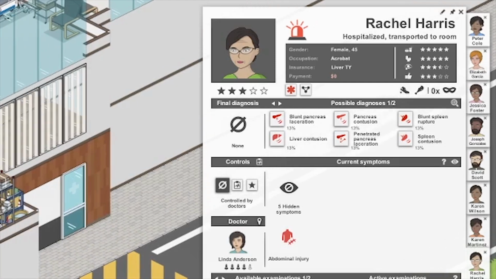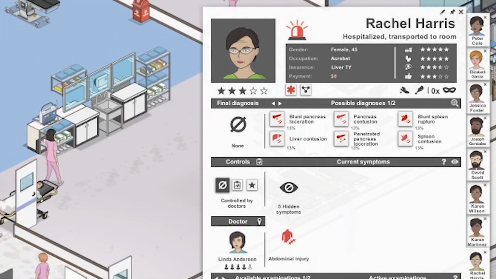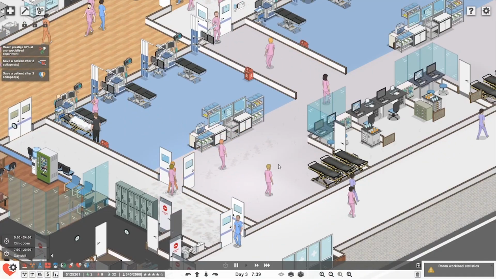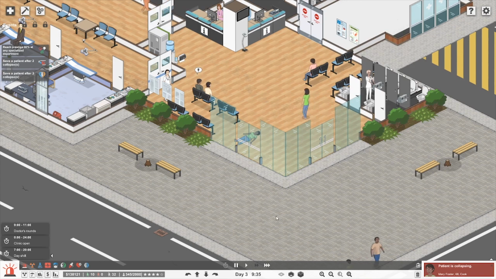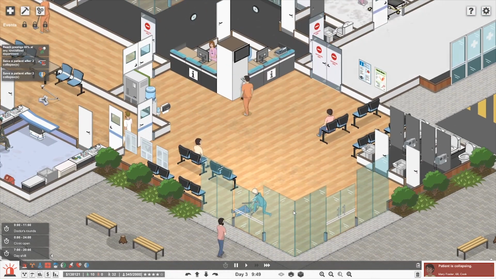Rachel Harris. 45, you're an acrobat with an abdominal injury. So, blunt pancreas, liver contusion, pancreas contusion, pancreas penetrated. Oh dear, you've been flinging yourself around where you shouldn't have done, haven't you? Hopefully the trauma unit will look after you well. Patient collapsing. Oh dear. Let's have a look then. Uh-oh. Right in the reception area. Notice nobody else in reception is panicking about this. I mean, if someone collapsed in front of me, I'd probably be a bit panicky about it.